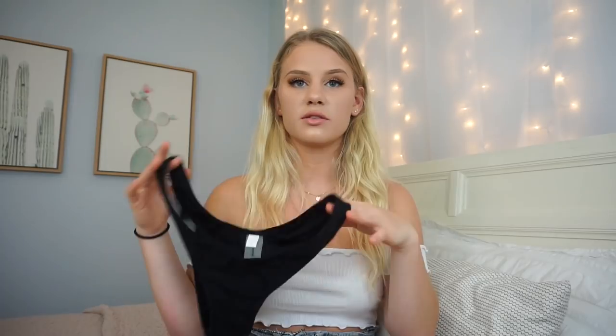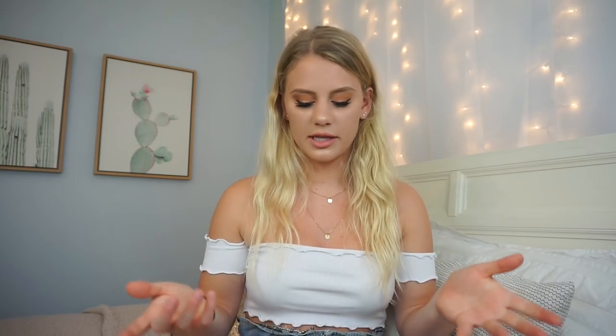Another triangle one — this one is just a plain black triangle style. It does have removable padding and adjustable straps. The bottoms are very similar to the white bottoms — pretty cheeky and a little bit high cut. I would recommend sizing up on this one like I did, and yeah, this one is a thumbs up.